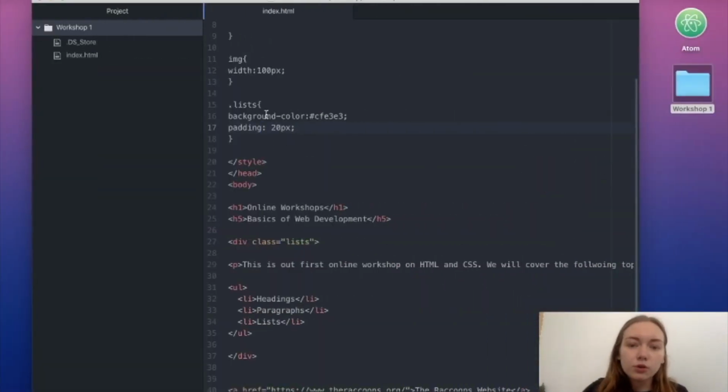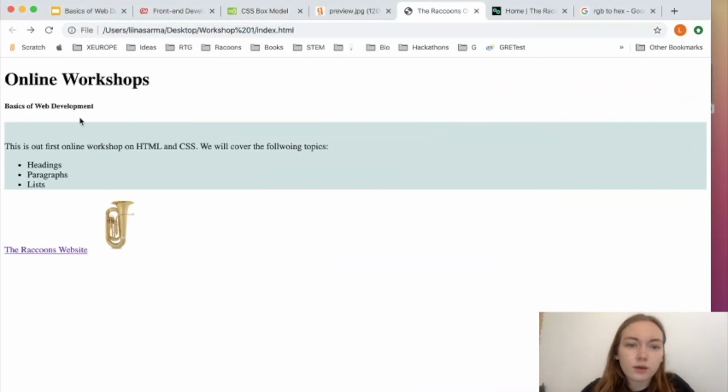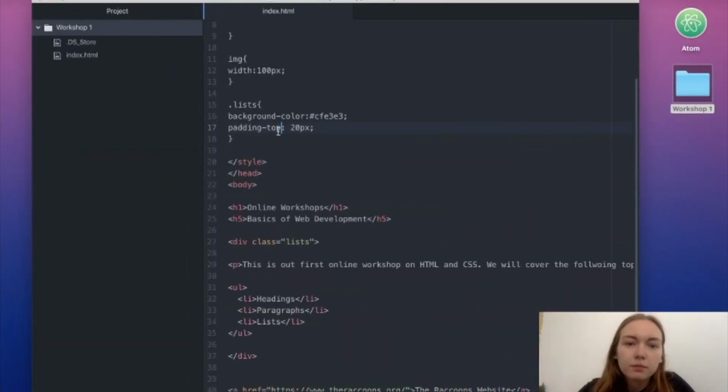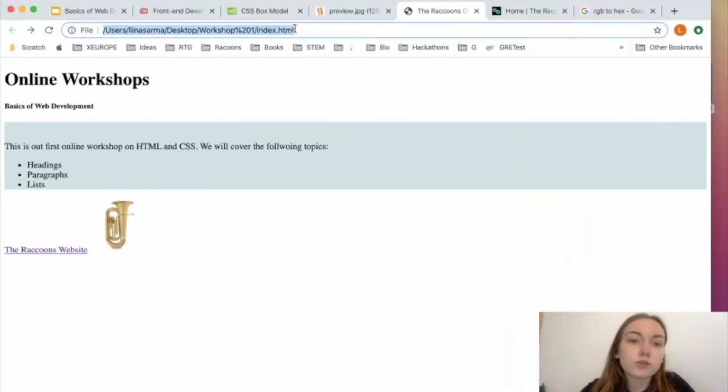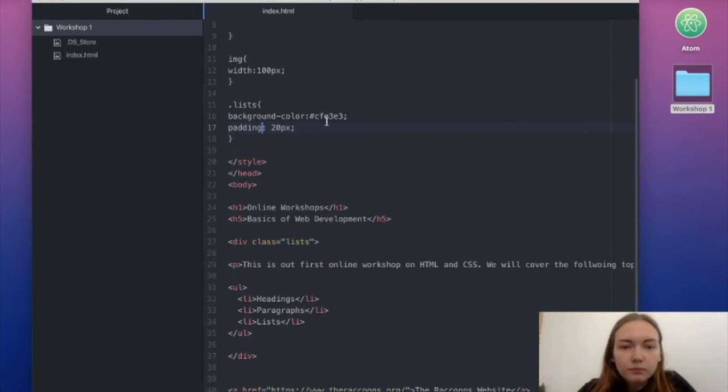Obviously, you can change it, and you can create not only 20 pixels around everything. As you can see, we have 20 pixels here, here, here, and here. We can also define and say, I only want padding top to be here. And now I only have the padding top with the spacing, and nothing else is spaced. The same goes for padding, let's say, left. And now we're only going to have it on the left side, as you can see here. But for show purposes, we're going to just remain with the padding.